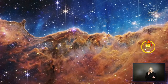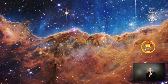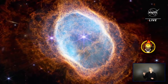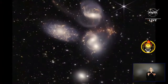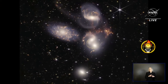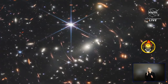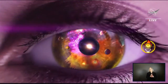Completely new view. In order for us as humans to be able to look at these, we translate the colors. So basically, if you think of colors like what we can see, A, B, C, D, and then infrared would be E, F, G, H. And so we just say that, instead of E, it's now A. And we just take infrared colors, which are wavelengths, and we make them into visible colors with our eyes. But if you look at an image, something that's red on the image is redder in space. So it's a real representation, but they are false color images because that's the only way that we could appreciate them. Otherwise, we'd show you a blank page and nobody would be very excited.